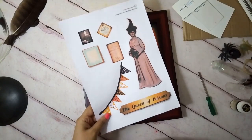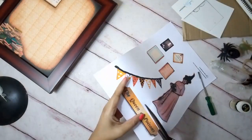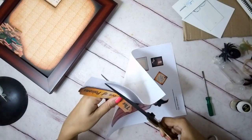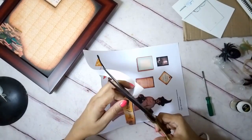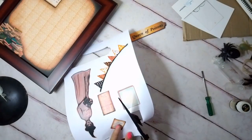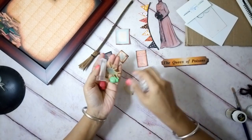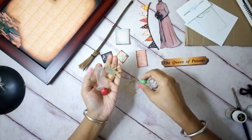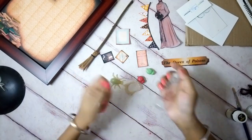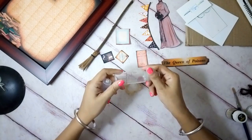Next I cut out all the accessories from the second printout along with their printed shadows. I got a few toy items from my kids' stuff. There are little pencil caps in skull shape, an insect, an empty syringe or a vial, and an empty shampoo bottle.